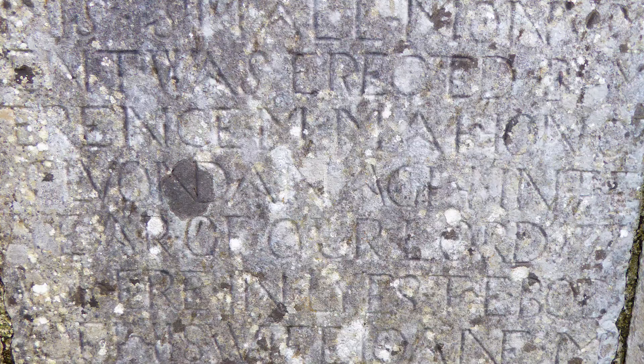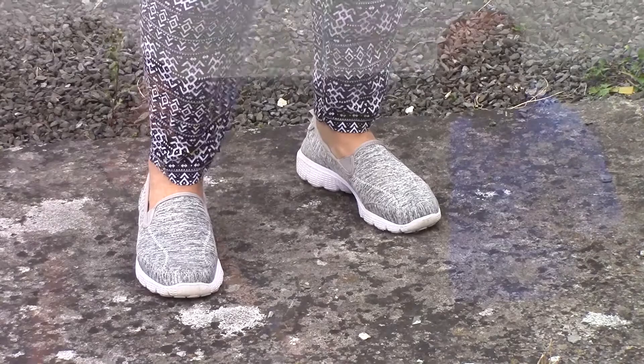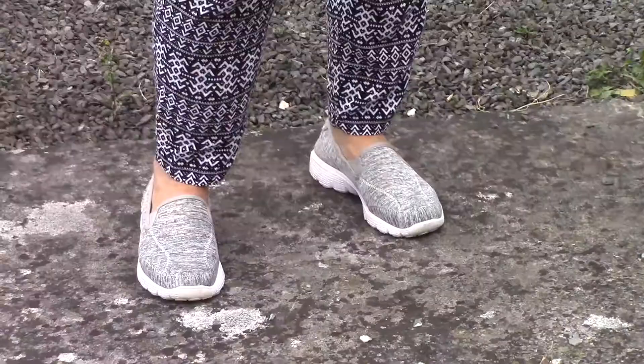18th century grave slabs, which are known as ledgers — flat slabs, like the one I'm standing on. Unfortunately it's a very exposed site, with a lot of wind and rain up here at Tulloch, and most of the inscriptions have worn off. So unfortunately we don't see an awful lot of iconography — symbols of the Passion and so forth — that would have been on these slabs. They're very eroded, so that's largely gone.